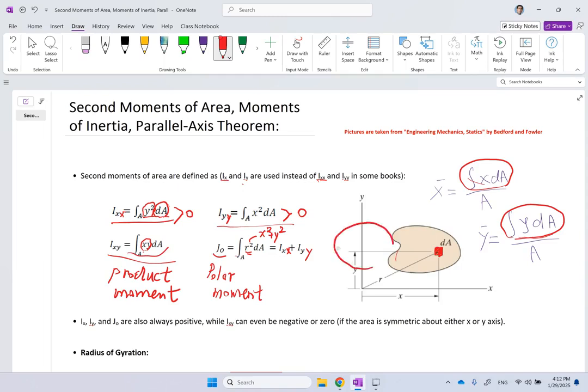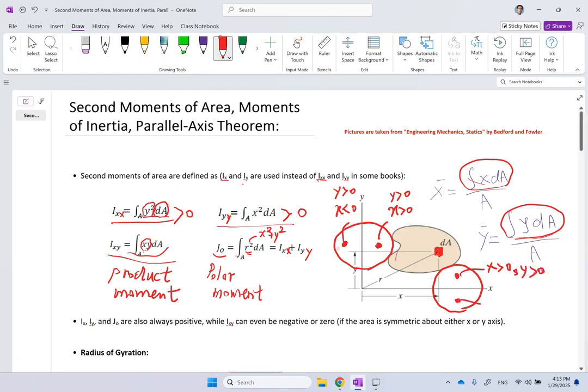Because if you look at this part here, this dA element has a negative x and a positive y, while this one, the mirror image of that, has both positive. So when you add this xy dA for these two, assuming that they have the same dA, they would cancel each other, so that could be 0. The same thing goes here. If it's symmetric with respect to the x-axis, again, you have this element here and this element here. This one, again, both x and y are positive.